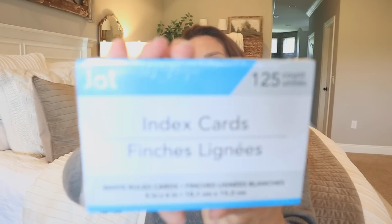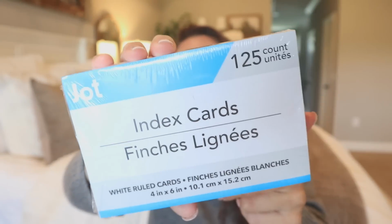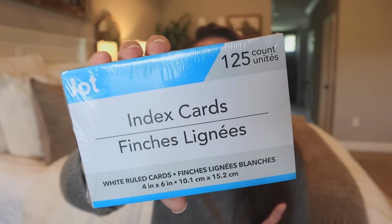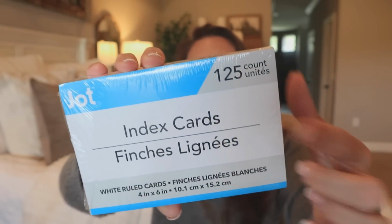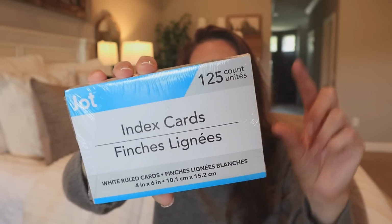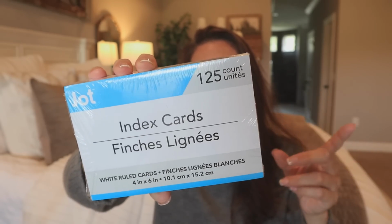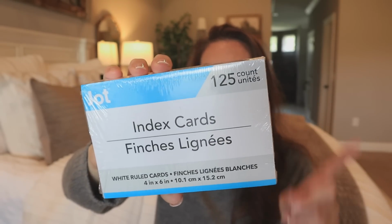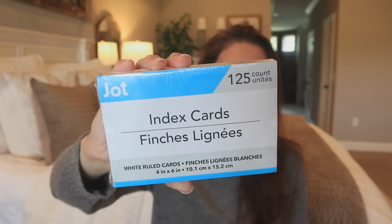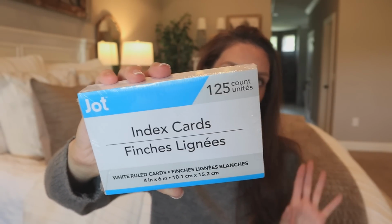Another item that is just a repeat buy for me are the index cards. These are the jumbos. Sometimes they're hard to come by because they don't restock them as often, but I absolutely love the jumbo. You get 125 in here, which is amazing. They also come in a regular size, and then they come in a regular size in multicolor. I wish we could get the jumbo in the color, but we don't. Dollar Tree only offers it in the white so far.